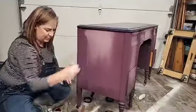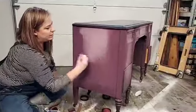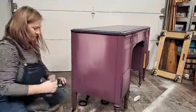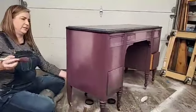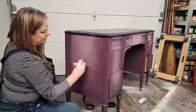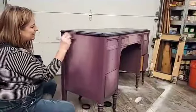So now I'm working in my lighter color highlight. I want to lighten this up just a little bit. Got a little muddy around the edges, and now I'll start working it in. Are you using one of the minis? Yes, this is with the mini. I'm going to come back with my oval medium in a minute. I need to turn this, you guys, because I can't see. I'm trying to work on an angle that I can't see on. This is my final coat. This is the coat that's going to stay on this piece. So I do want it to be kind of good. A little bit good.